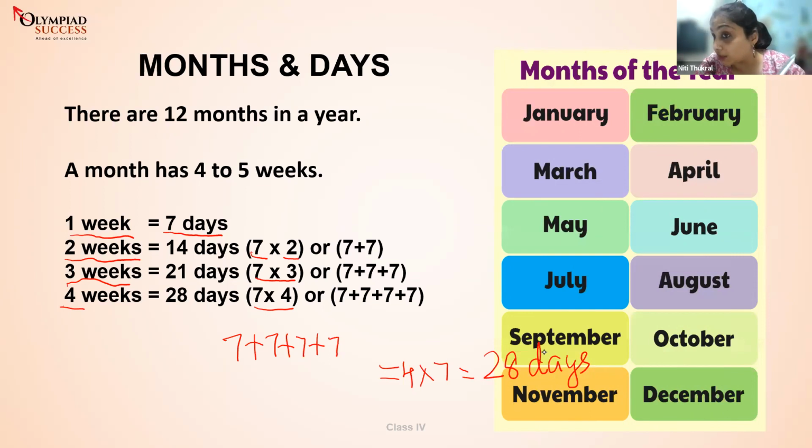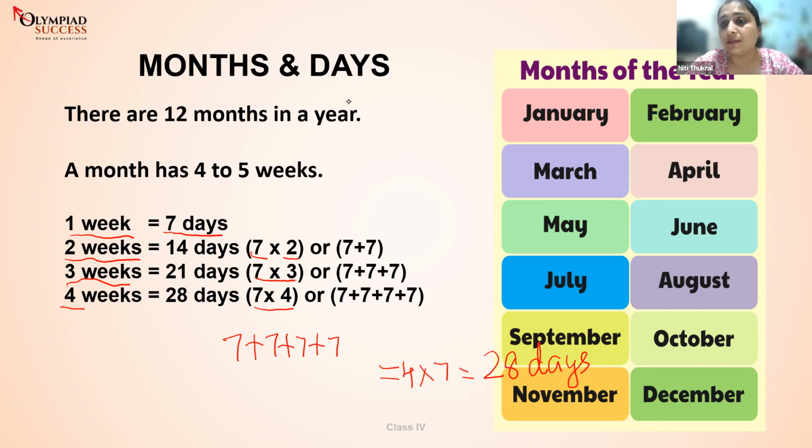But in a month we have more than 28 days. We have 30 days or 31 days, right? So that means we can say that it is more than 4 weeks, right? A month has more than 4 weeks. No, we'll not say average. We'll say that it is more than 4 weeks. It can be 4 weeks, 2 days. It can be 4 weeks, 3 days. It can be 4 weeks, 4 days sometimes, but not more than that.